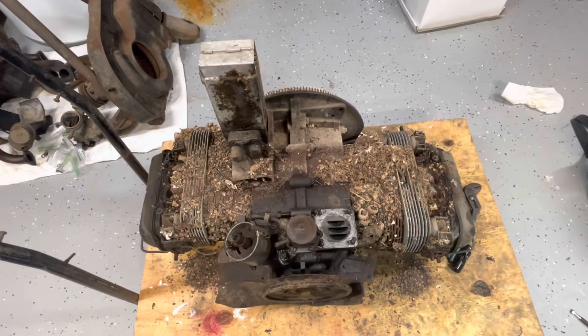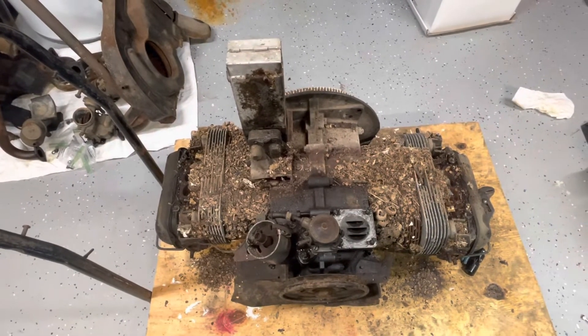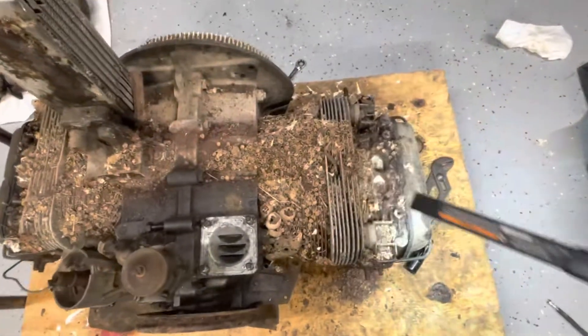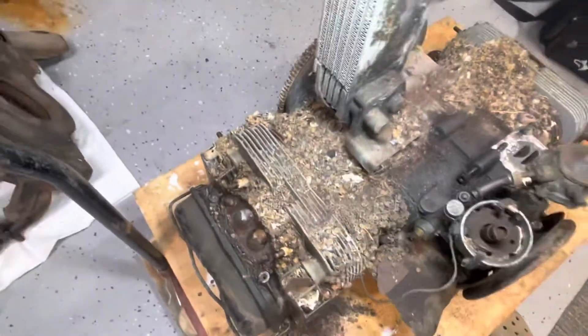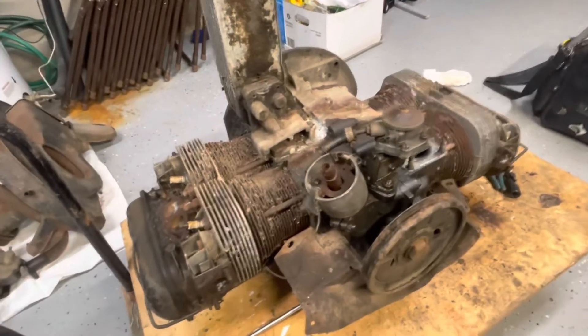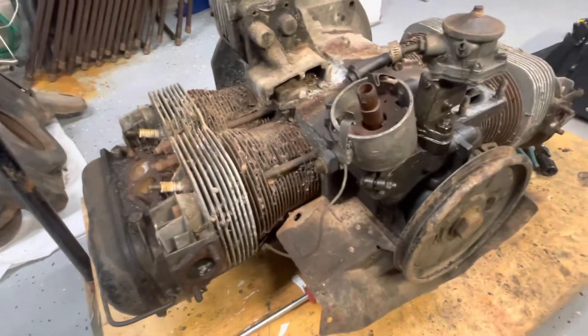After a little more wrenching, I got the intake runners off and the upper tins off. Those are pretty well trashed - a little rusted through in spots. You can see how much mouse nest is in here, down in the intake runners and on both sides. I'm gonna get the shop vac on here and see what I can get. Got the top of the jugs cleaned off and got a lot of the stuff out. There was a ton of material in there, including one of the offenders.